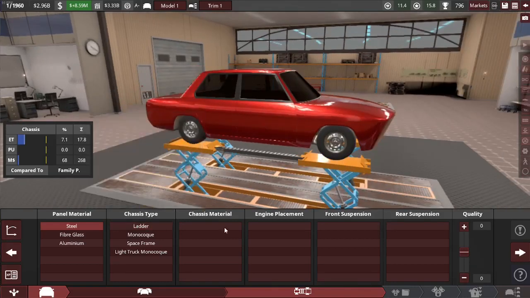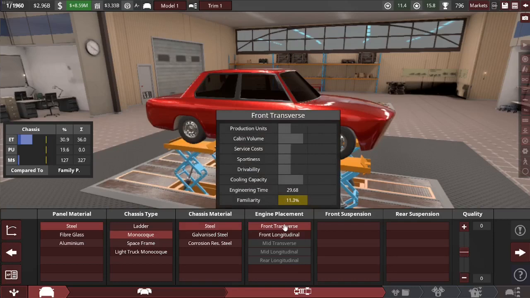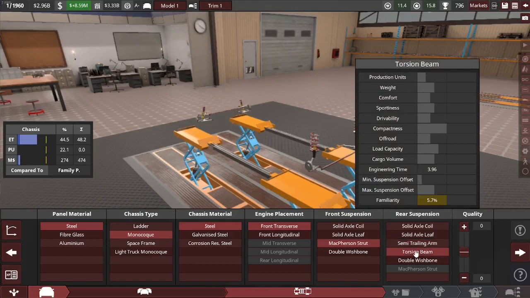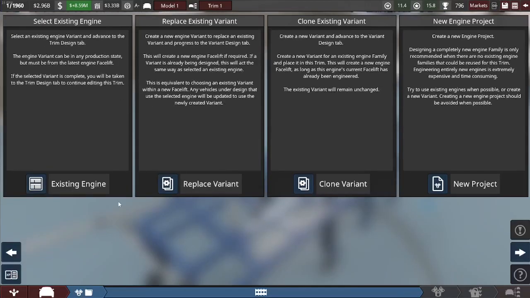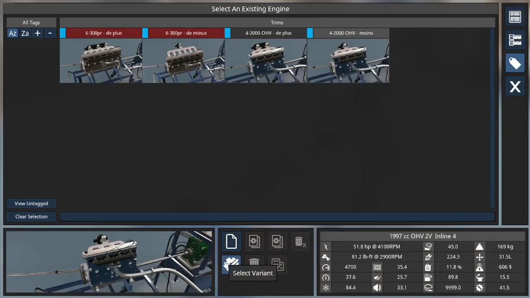So I think we're gonna use steel panels and the normal steel monocoque. And I think we're gonna do front transfers because we wanna be a bit advanced, and like strut front and rear, do we? No, we can't do that, so we'll do semi-trailing arm. I think we'll still use this engine, but maybe we will facelift it, but let's just put this engine in for now.